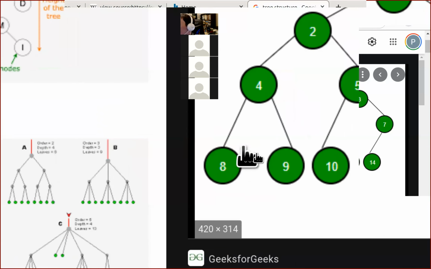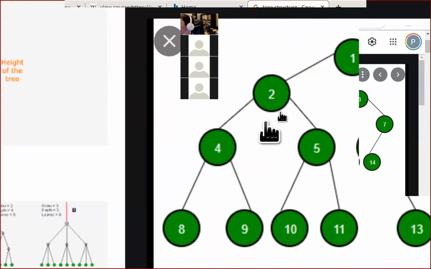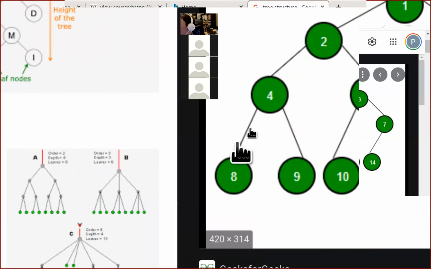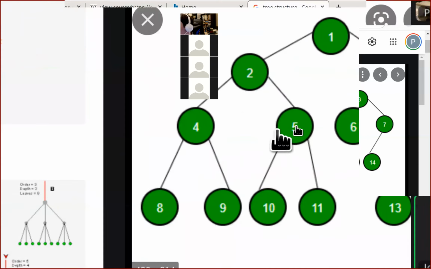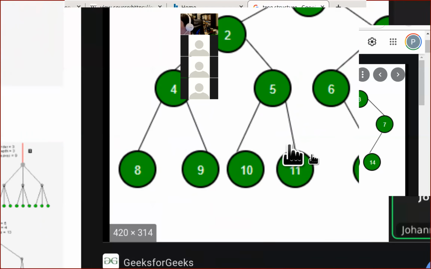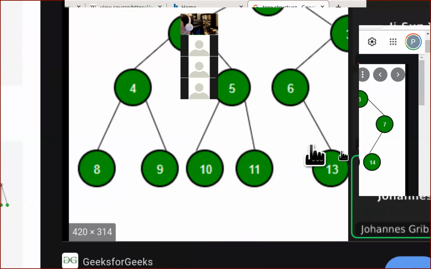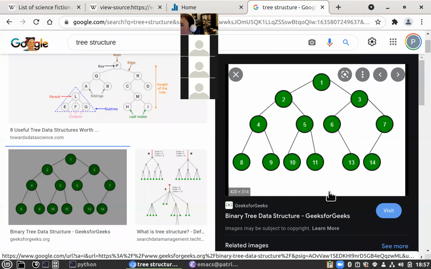And then it goes to the next thing, and then it goes up and out to the next original thing. So next would be down, and then over, and then up, and then down, and then over, and then over, and then up, and then down. That makes sense, okay?